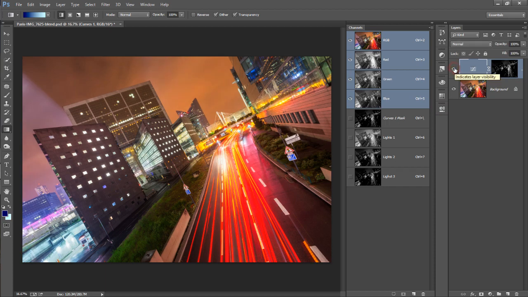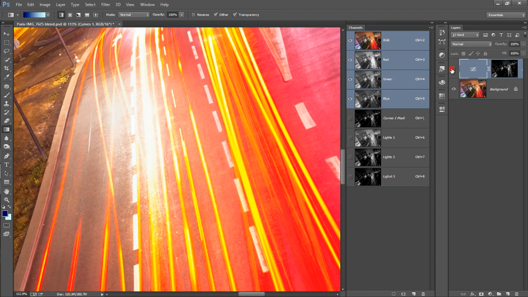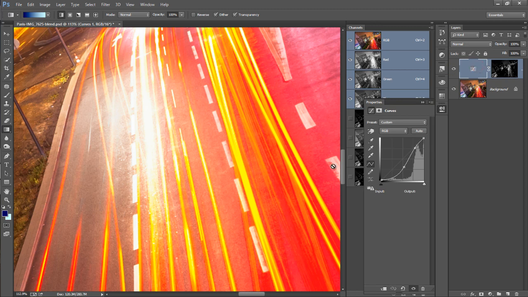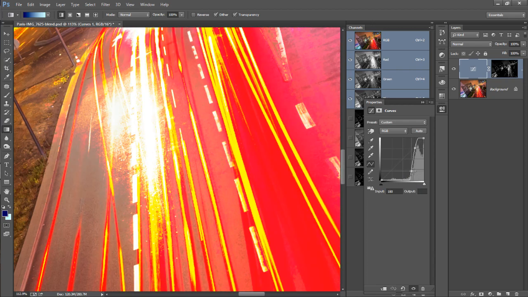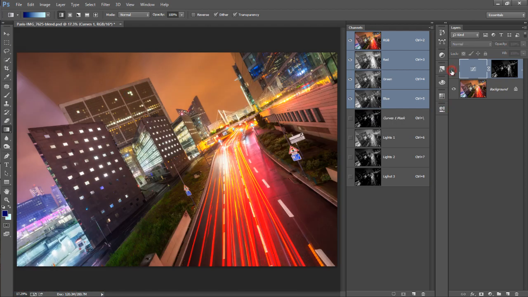So as you can see on the road, so you see it better, before, after, before, after. The bright areas got a little darker. It's a small adjustment, you can do big ones. I can push it really far down, but as you can see it starts to not look so nice. So this is how you can use the lights mask.